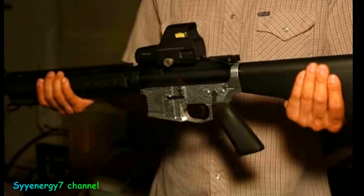And also that means temporarily that's a major setback for the gun grabbers, because anybody can print a gun, and it's legal to do so for your own personal use.